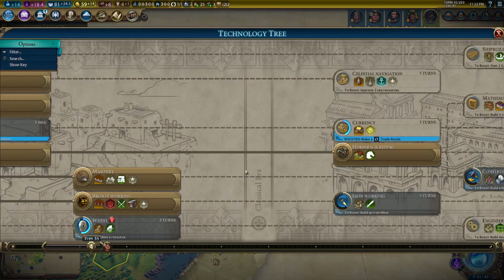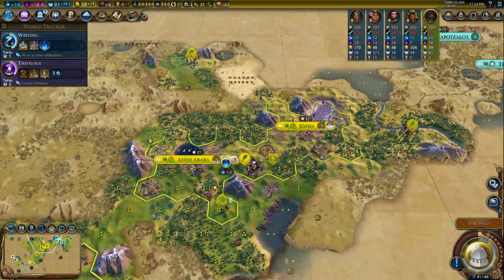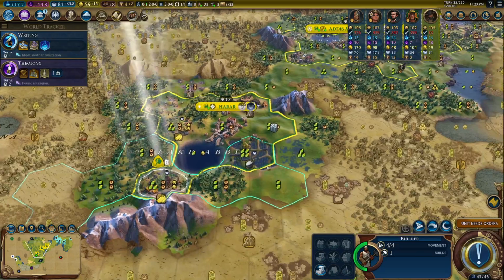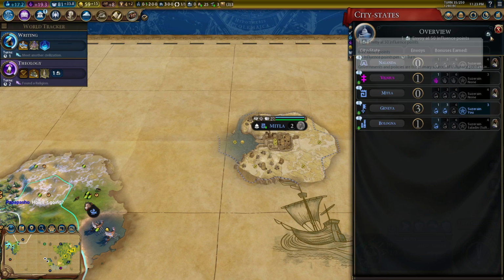Okay, let's get our temples. Let's go ahead and take Geneva right now. Yeah, I think that makes sense. Get some era score, get a little extra science. Why not? And Mitla in the game. Look at all these scientific city-states. Four of them. That's crazy.